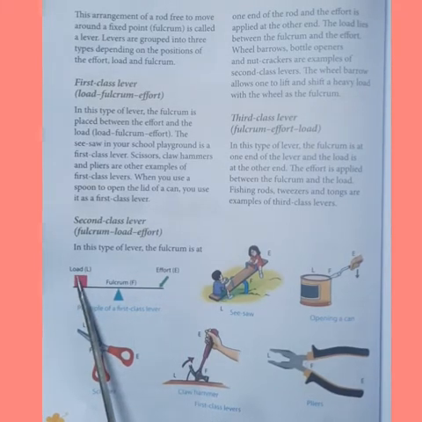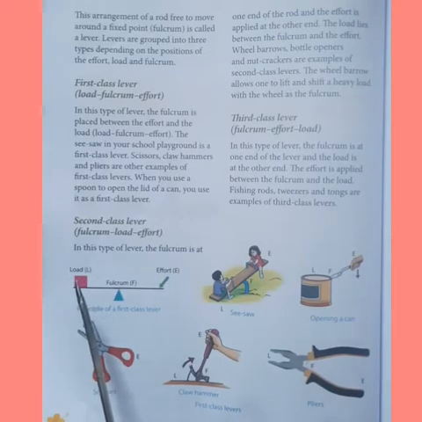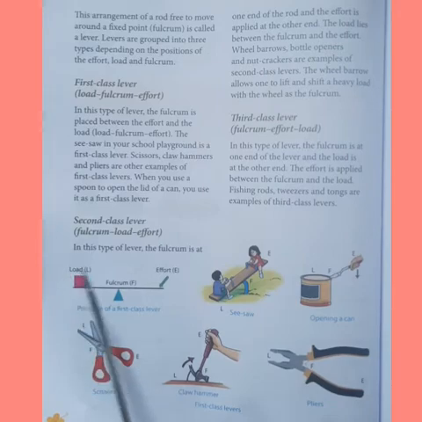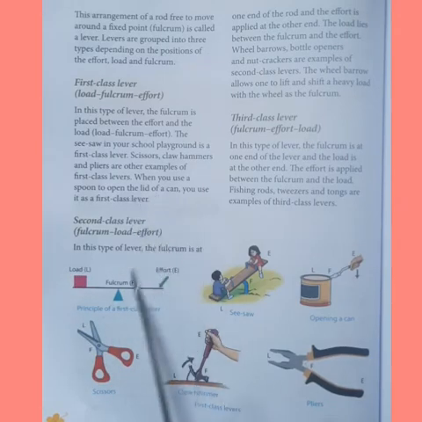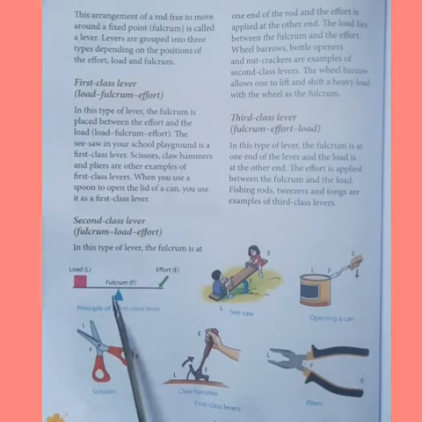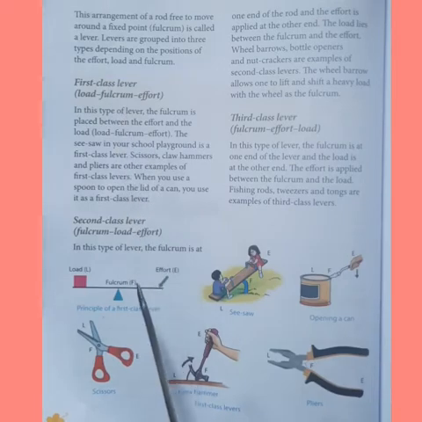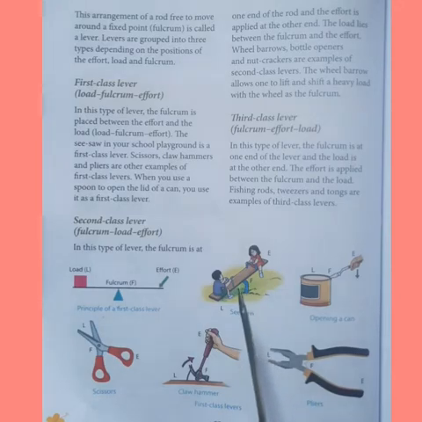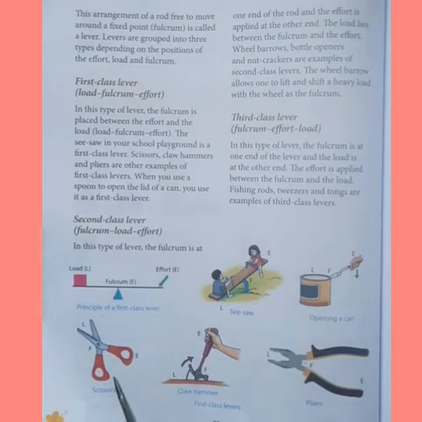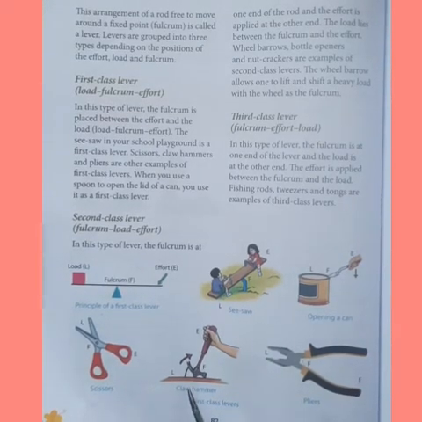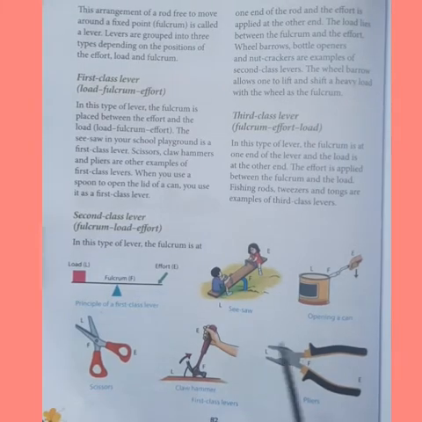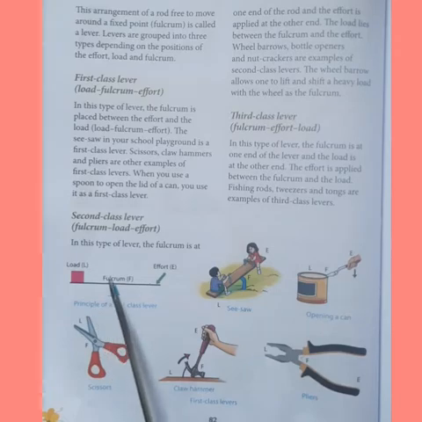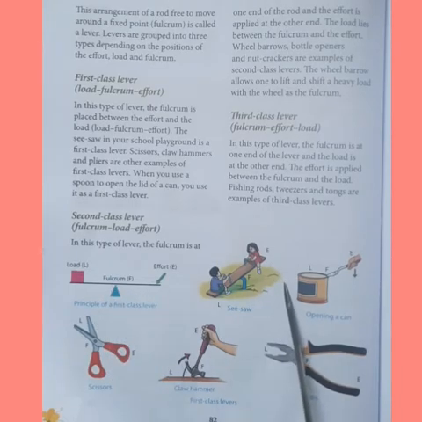You all have a seesaw in your school. You might have seen a seesaw in any park. This seesaw is an example of a first class lever. We have other examples also, like the scissors, then claw hammer, then pliers, isn't it? All these are examples of first class lever.